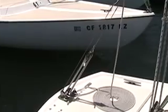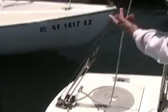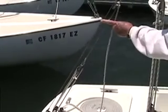Now you should snug up on the main sheet at this point and cleat it so the boom doesn't move where you don't want it to. Then you check the backstay adjustment, make sure that the marks are aligned and it has the proper tension on it.